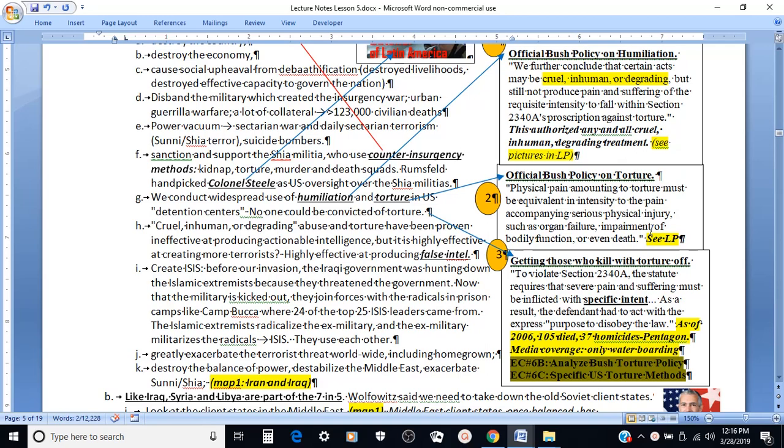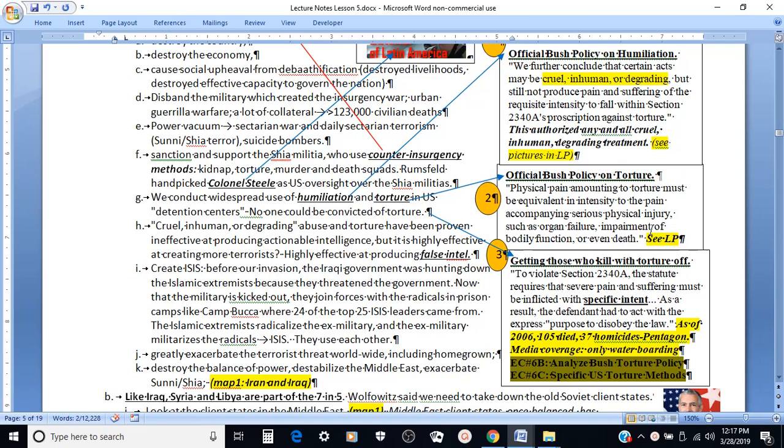All right. So what it's saying is this. The idea is this. There is no pain meter, right? There's no meter you can hook up to a person, like an EKG, and then it's got a meter. It says, okay, this is mild pain. This is pain accompanying organ failure. This is pain, right, for physiological shutdown of your body. This is pain of death, right? No, there's no meter there, right? So the only way you're going to know that there's pain that accompanies that is if they die, or if their organs fail, right? And what that means is nothing is torture unless their organs fail or they die.